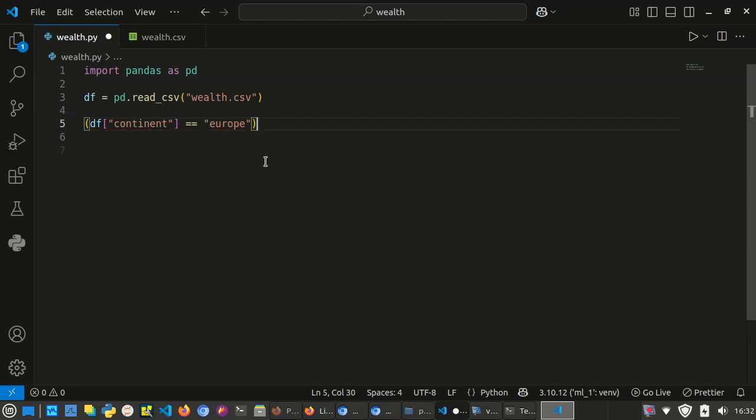Then I'm going to say, this condition and this other condition. Now I know some of you might be thinking about the word "and", but no, we want this ampersand, and we can explain the difference in another deep dive card. For now, let's just get up and running. We're going to use the ampersand, which is Shift and 7, I think.